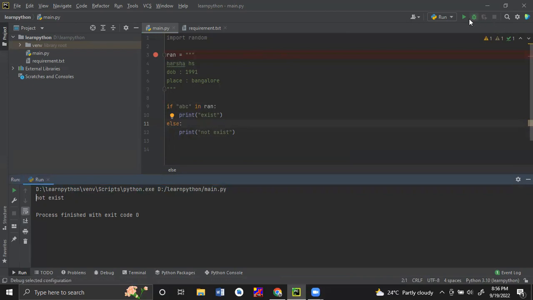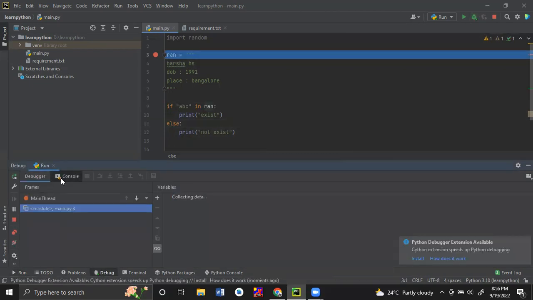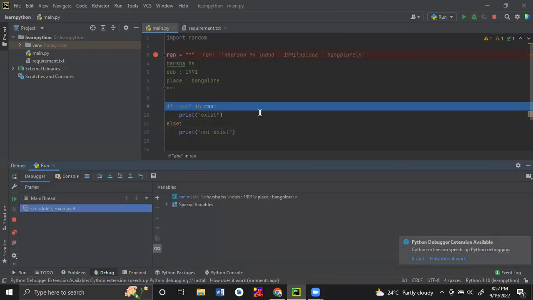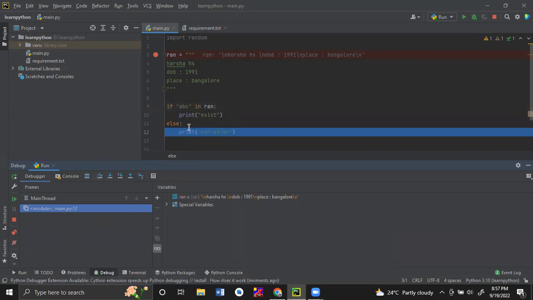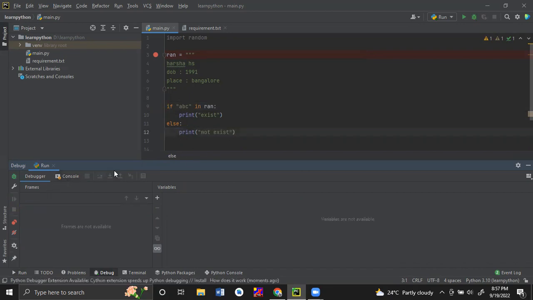Even if you want to debug, the execution comes to this 9th line. Here it will check the condition. If it is true, it will go inside. If it is false, it will go here. As per that, it is showing false, so it goes to the else statement and that will print not exist.